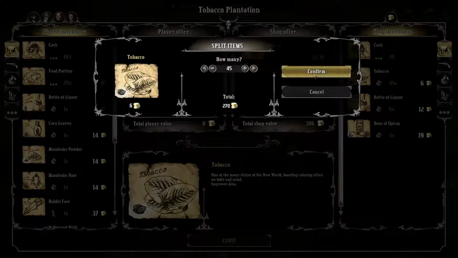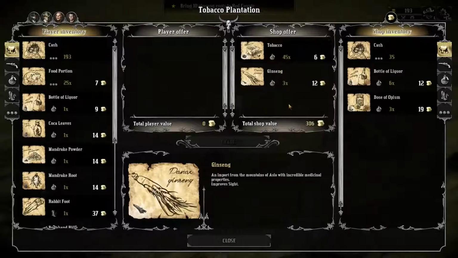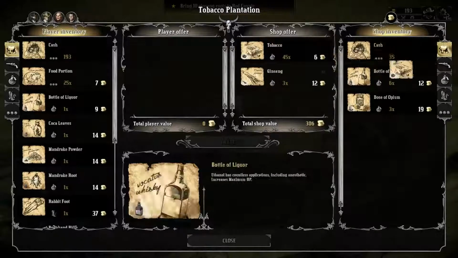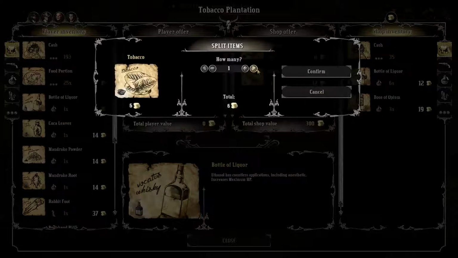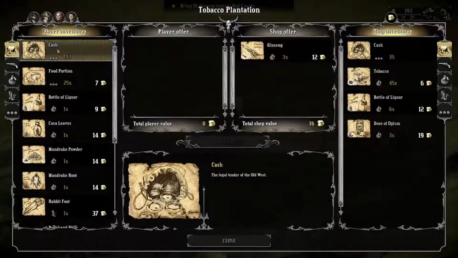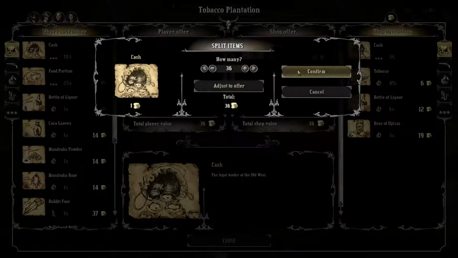$270. Do we even have that much money to spend? I don't think we do. So maybe let's not do that. Let's not do that and say that we did. It's always a good idea.